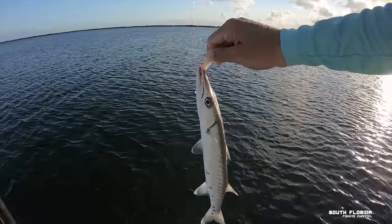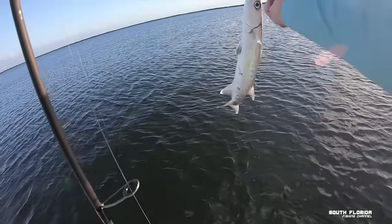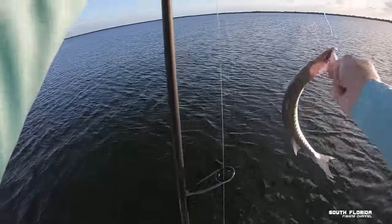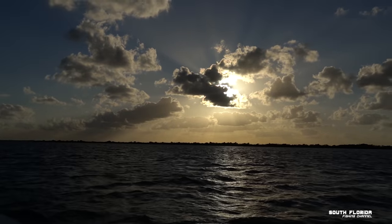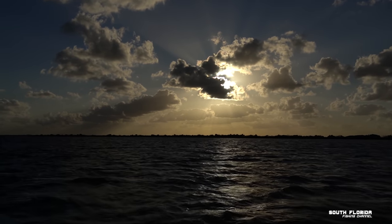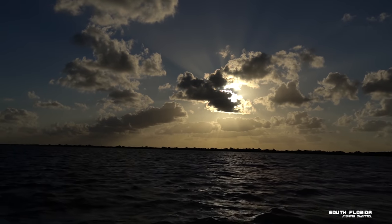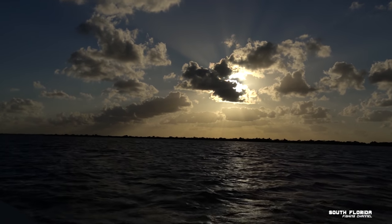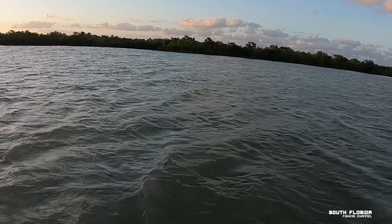Right after Alec caught a barracuda, I also caught a barracuda, and we were also getting bit off. Sometimes you come into an area that just seems to have a lot of barracuda, and usually you're not going to find many trout mixed in with them. So we decide to move spots in hopes of better grounds. I'm also doing a voiceover right now because I've been having some serious mic issues — every few clips it doesn't seem to record any audio.